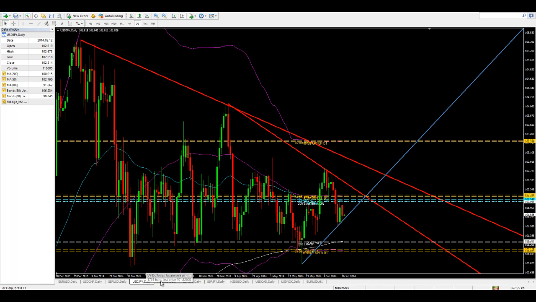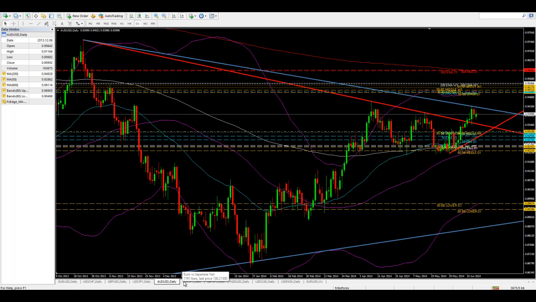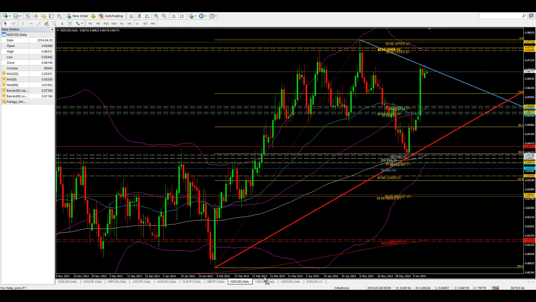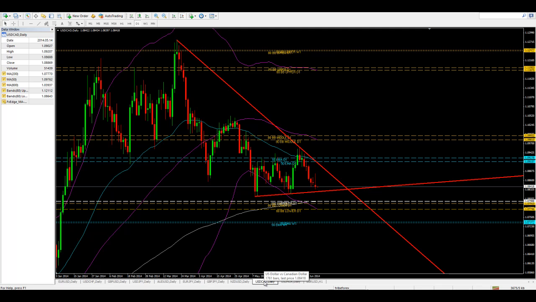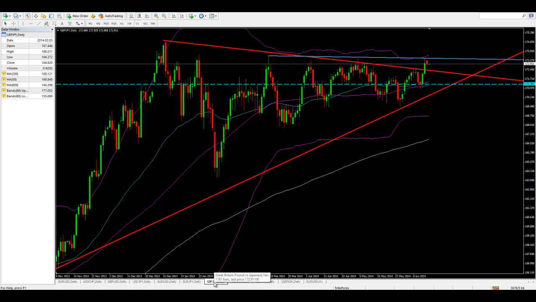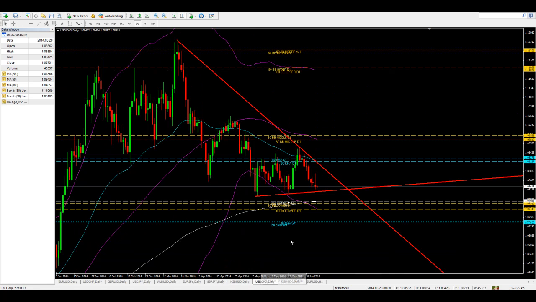Dollar yen consolidation, Aussie dollar consolidation, euro yen consolidation, pound yen consolidation, New Zealand dollar consolidation, dollar CAD. We're going to look for consolidation, but we're looking for a buy off of 1.0827, to be specific. I think the euro's got a very good shot in this. The dollar yen is a very good trade, very clear. I see the pound yen as a clear trade as well, and I see the dollar CAD is pretty clear as well. So of all those, I would go with one of those pairs.